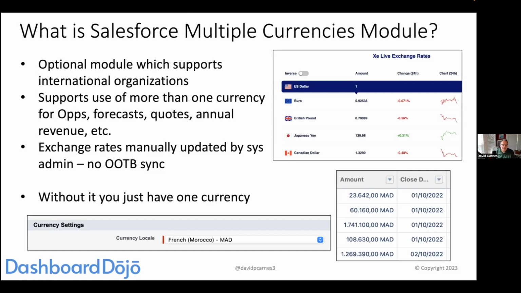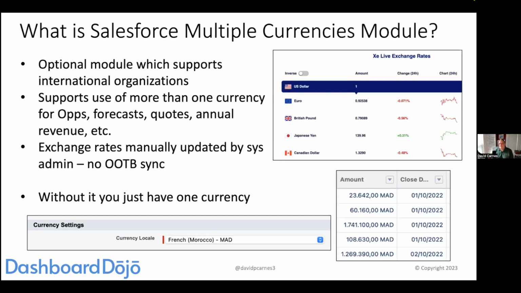One key thing to note is that out of the box, that OOTB, there's no sync. So you kind of assume, and I remember assuming this 15 plus years ago when first touching this, that this would just sort of keep the rates up to date. And it doesn't. And it kind of makes sense. You don't necessarily want the rates going all over the place. Oftentimes it'll be driven by a finance person who says, we're going to lock in our rates once a quarter. Or even at OpFocus, I think we lock them in once a year for accounting purposes, and that's good enough for our accounting needs.